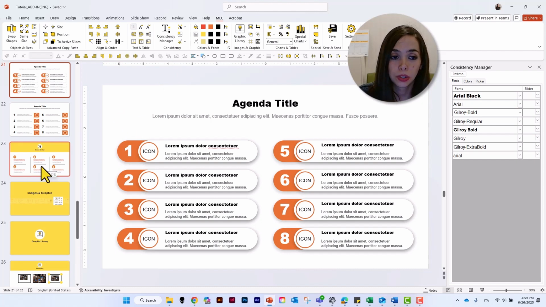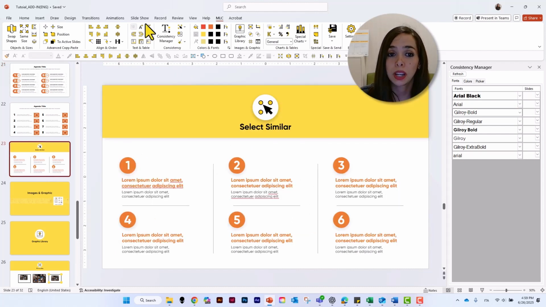Now, here also, right next to the consistency manager, we have this command that is called select similar. The select similar is going to allow me to select objects based on whether they have the same color, the same font size, the same font color, or the same outline.